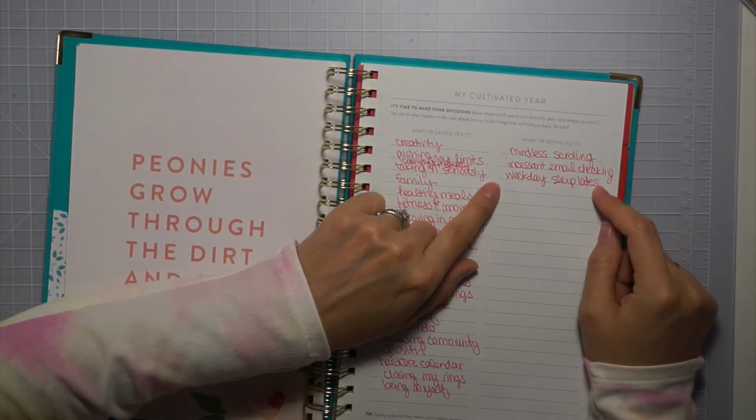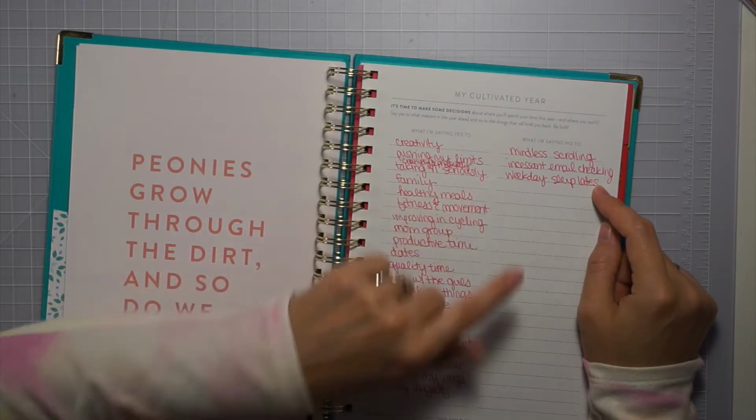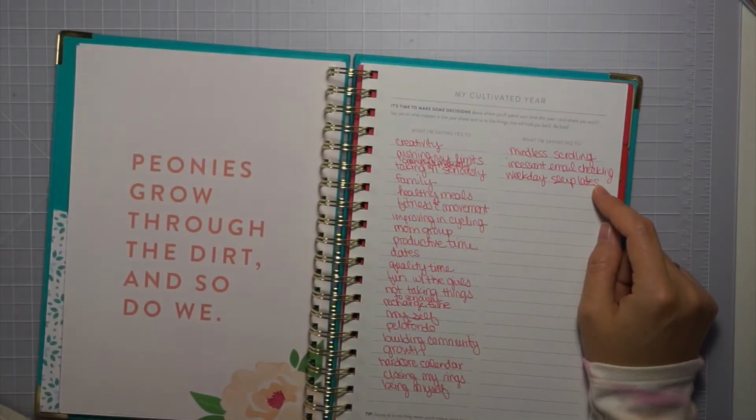So I wrote that in there because Johnny and I will get Olivia off to school, and then we will both hop back in the bed for the hour or hour and a half that Stella is still sleeping because we get Olivia off to school early and Stella is a late sleeper.